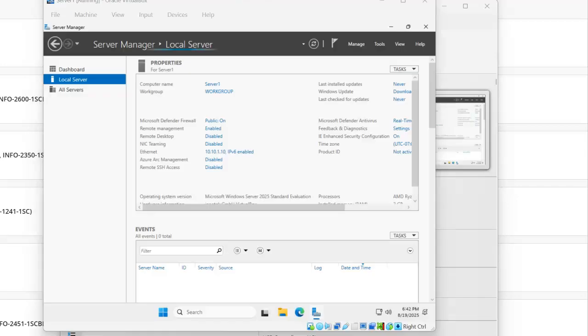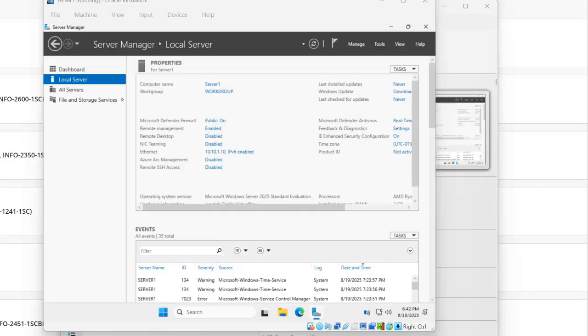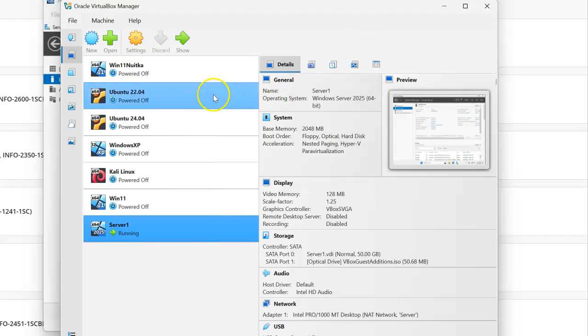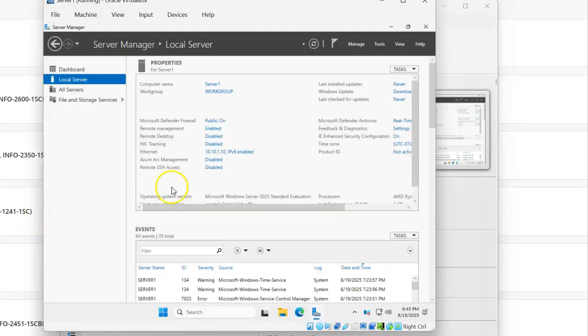We should be fine. Most modern operating systems are pretty resilient. You can turn off the power and turn it back on, and almost always they come up just fine. That doesn't mean that we should make it a habit. I'm not sure what I did, but I think it was closing the VirtualBox manager out. Well, right now, we're on our static IP address. We have internet access. Everything is happy right now.